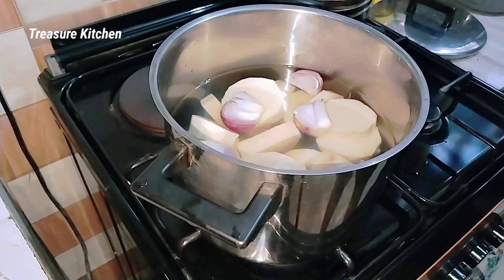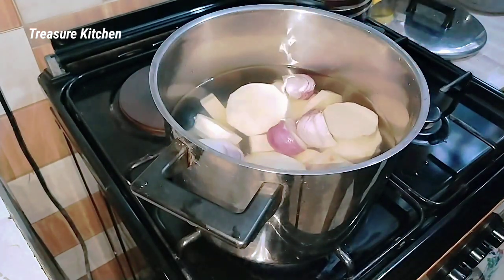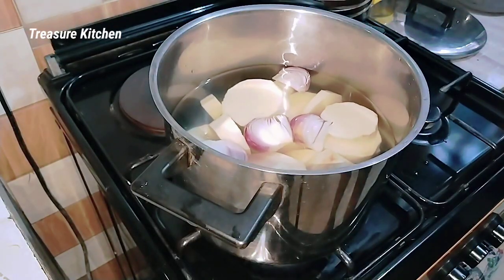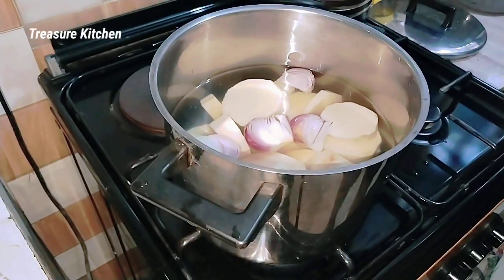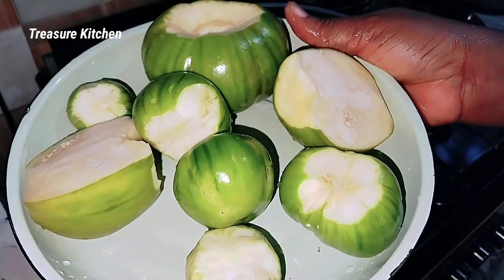I've peeled and sliced the yam. The yam is in the pot. I also have some sliced onions in it. A trick I learned, or hack I learned, from a friend and neighbor. Yes, he said for old yam like this, if you put in onions, it softens it and makes it sweeter.